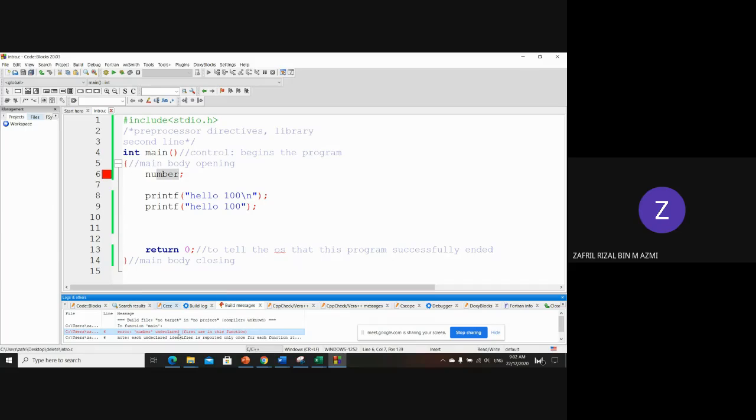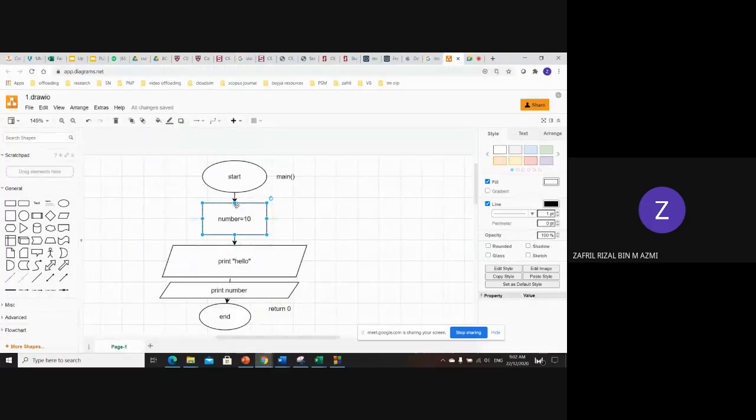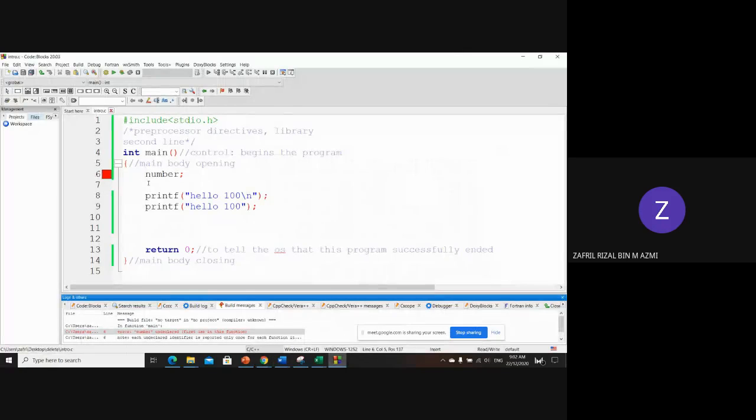So what is declaration? Declaration is where we define the type of this variable. We already identified this as integer in our design. So when we convert it into a program, you must put a type for it. In this case, it is integer. How to define this variable as integer? Just by putting int in front of it.